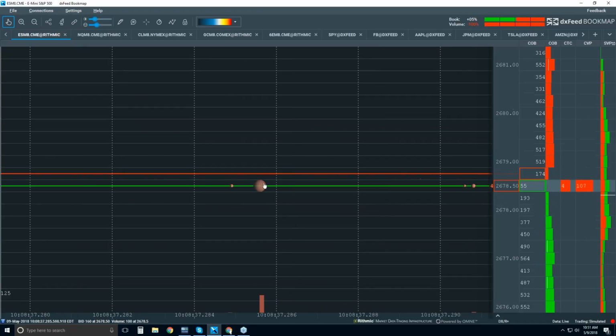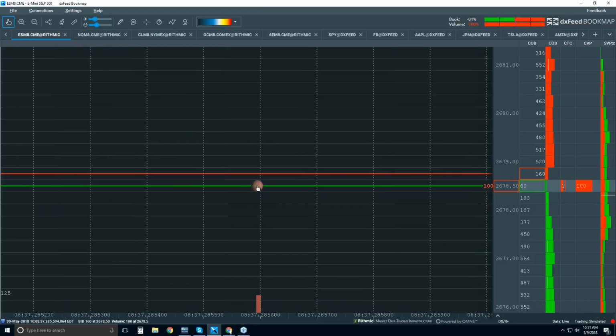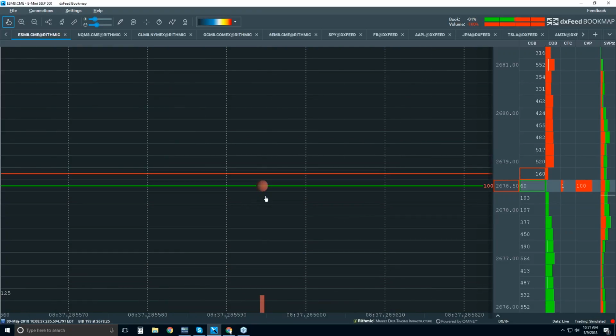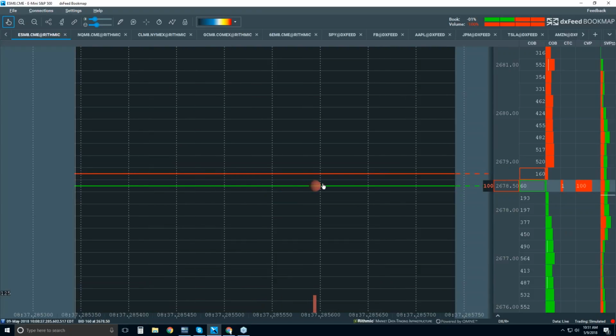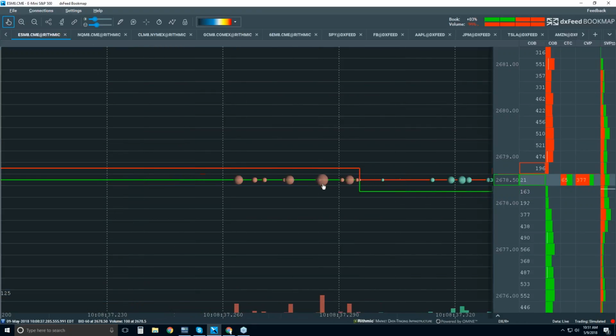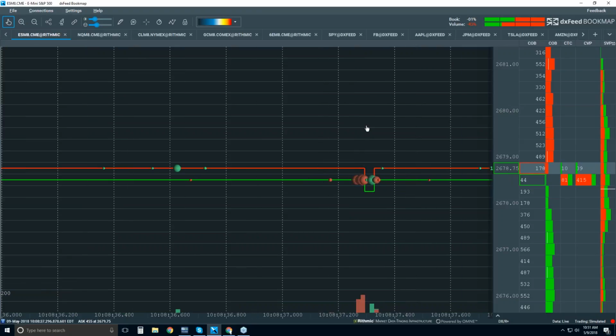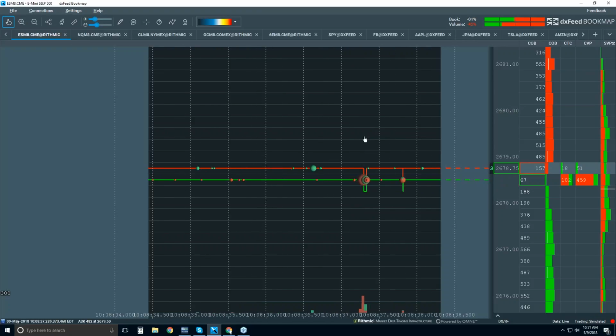We're showing every single market event, so you can zoom in here and look at every single event that took place here. This is actually a pretty big trade, one event for 100 contracts. The size of the dot gives you reference to how much traded here. And if you want the precise data, you can hover over this, and it gives you that data. Here's our 100 lot trade, so a block order going through there. All right, so zoom back out, and now look what we do with that data.